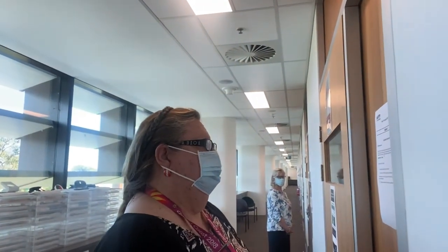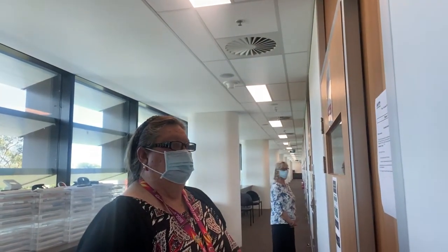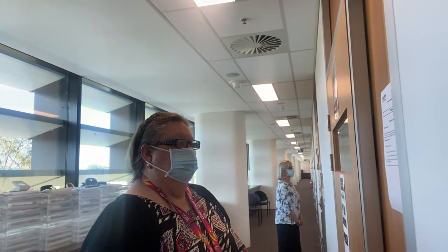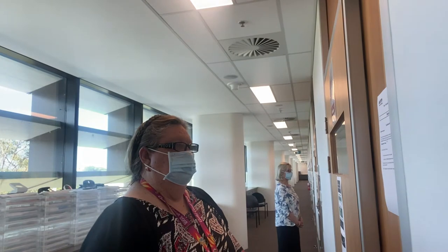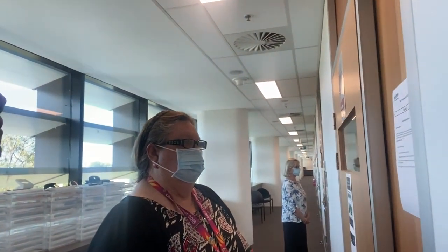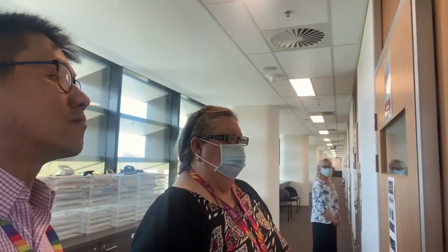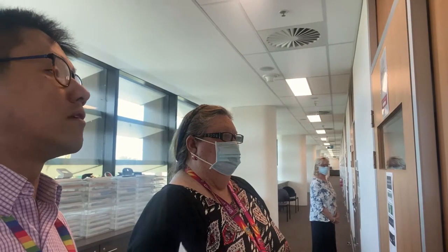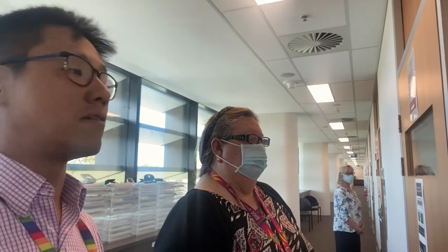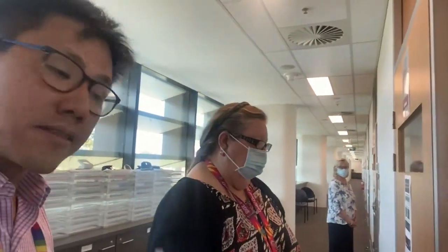The clinical scenario states that you are a third-year medical student on an elective placement in general practice. Your GP supervisor asks you to see the next patient, 56-year-old Alice Bennett, who has presented with chest pain and this is the first time she has been to this GP practice. The tasks also make it clear that at six minutes you have to provide two differential diagnoses, so you would know that you have to do that.